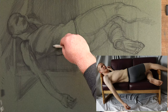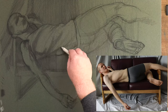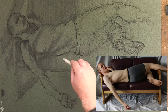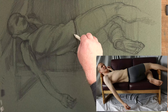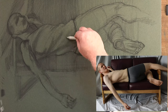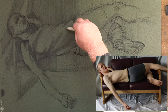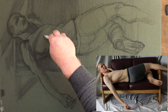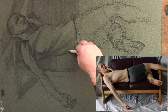There's a lot to show, and some of the best that use stumps, Degas, Adolf Menzel, and others, French academic artists, use them in conjunction with drawing marks on top of or in addition to, not just the stump itself. And, you know, working the softer edges of the abdomen as it torques up to the lower back, to the belly, to get that nice twist that is incurred there. That is it on the model.